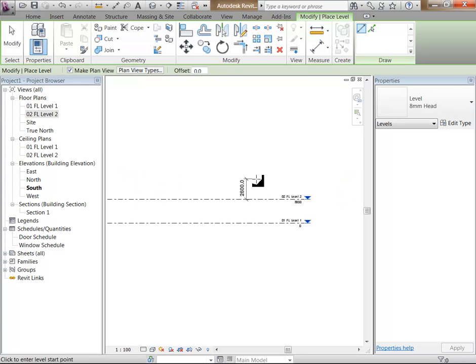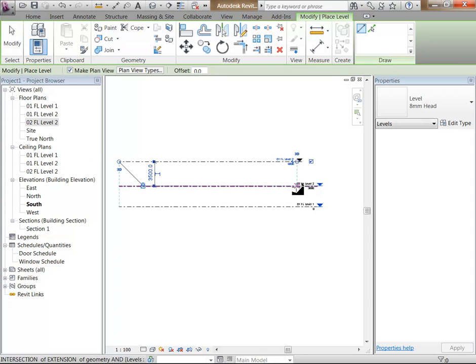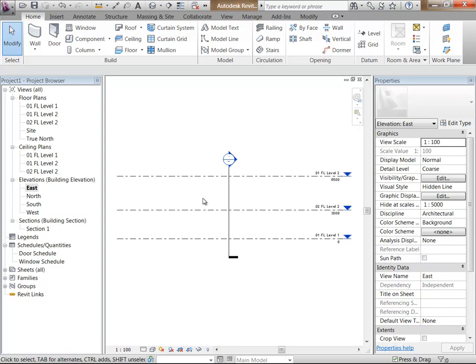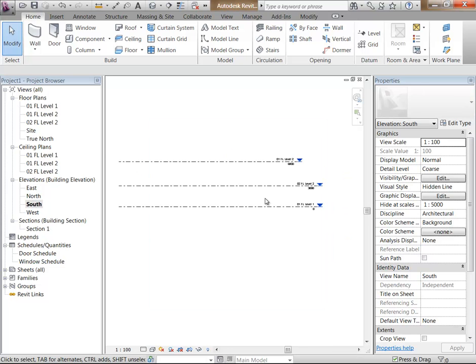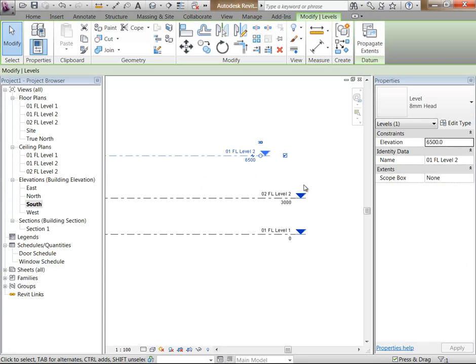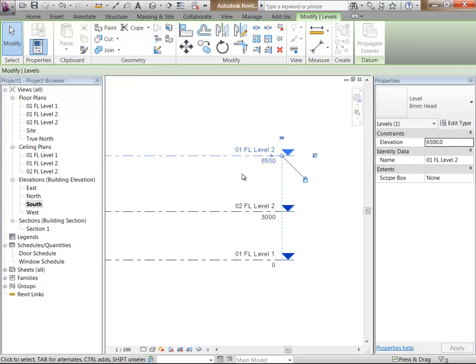Just to maybe make that a bit clearer, say if I'd drawn it like this, with one of the ends not lined up. That means also here it's not lined up, and it can actually even cause problems in other views like the east elevation, because that level's visible in all of those views. So it really does help if you line it up at the beginning. You can fix it afterwards, but it's sometimes more work than just lining it up in the first place.